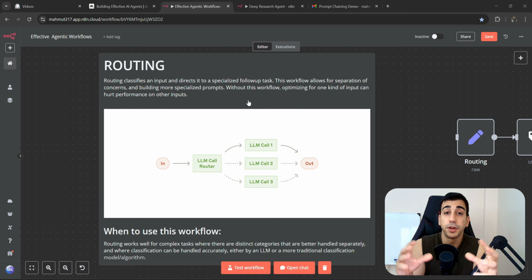Let's imagine that you want to create a system where you can manage your Gmail, your calendar, or your Slack, right? In that case, you don't want to dump all of these responsibilities and all these tools into just a single LLM, but instead create specialized agents for each of those platforms, right? One for your calendar, one for your Gmail, and one for your Slack. That way we are able to minimize the responsibility a single LLM has, so that we can also create more focused prompts.